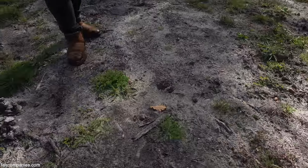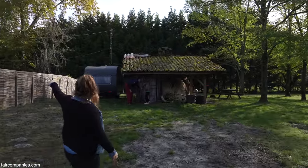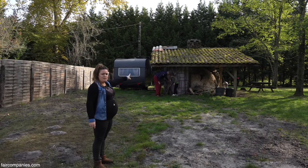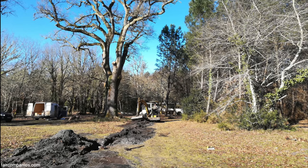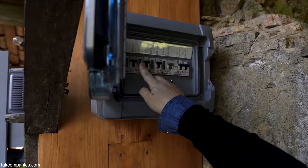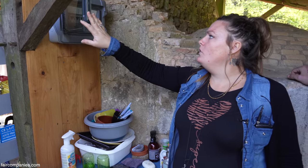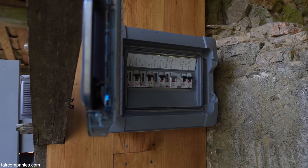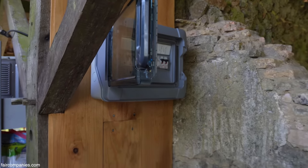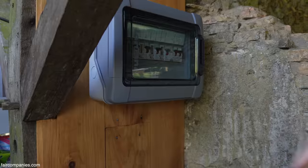The hearth is like that here because there are some pipes. So all the electricity comes from the house to the fireplace, and then you have a trench to go to every unit. We did the same with water. So that was an expense. Yeah. So here you have the electricity. This is one for the wood trailer, the bus, the main cave, and from here. Yeah. So we know exactly what people use as electricity. Right. So when they rent monthly, every month I calculate, okay, and they pay just what they used. Yep. It's like a community. Yeah. With all the people living here.